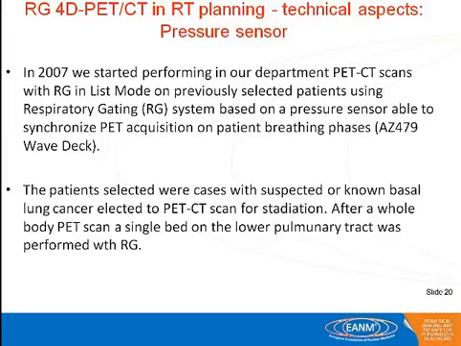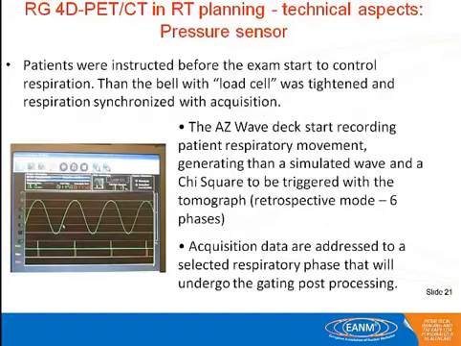We use them only in patients with basal lung cancer, and the patient selected was suspected for that. After the whole body PET, we didn't do only respiratory gating, we did a whole body PET CT, and then we do it on one bed on the lungs, on the part where we assumed that we should have a lesion.